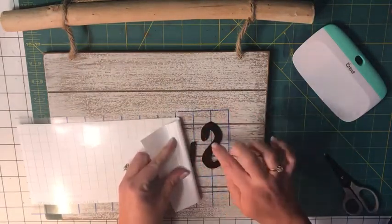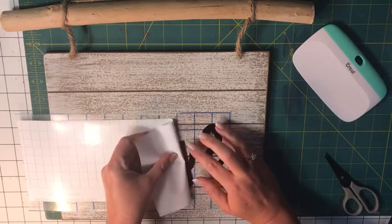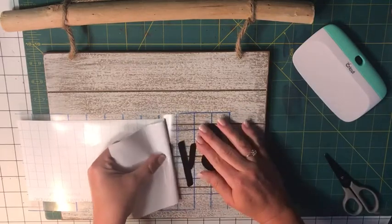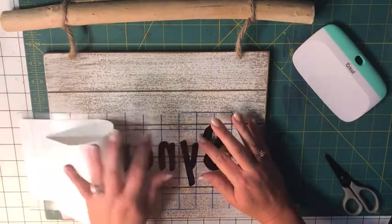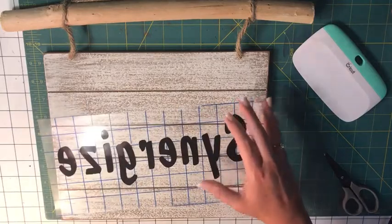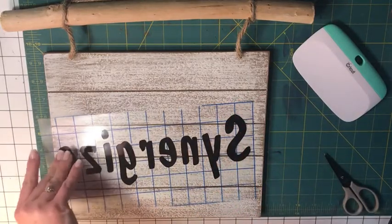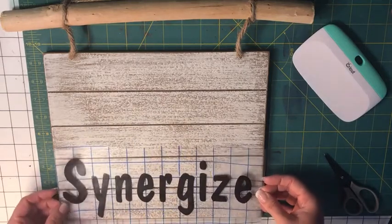Sometimes I find if the item I want it to be on is on the bottom and the release tape is on top, peeling it back like this is a lot easier than trying to peel the other part the other way. Once the release paper is off, simply place this where you'd like on your sign.